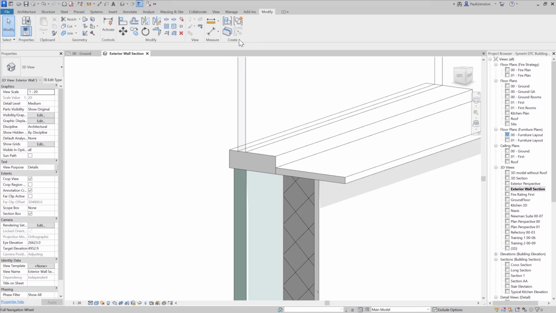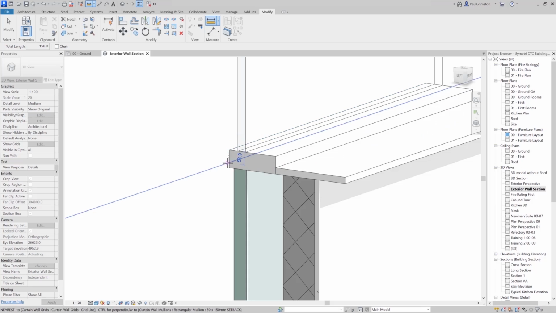And now from the Modify tab we can see we have the measure tool and it's available for us to use, so we'll select this to enable it. And we can see now that even though the objects are sectioned, we can still snap to them and we can get some accurate measurements whilst we're there in the 3D view. And again, we're not having to find ourselves a 2D section or plan view in order to make these measurements. We can just continue working in the view that we're actually looking at.